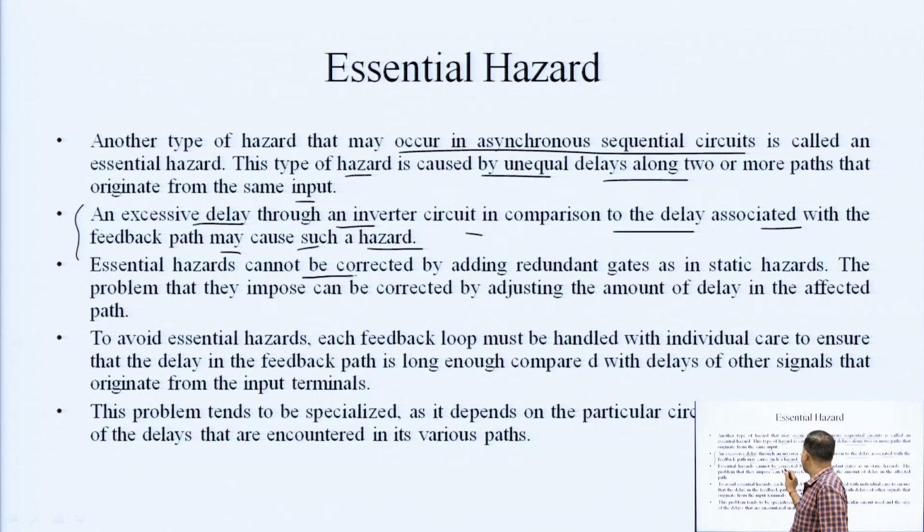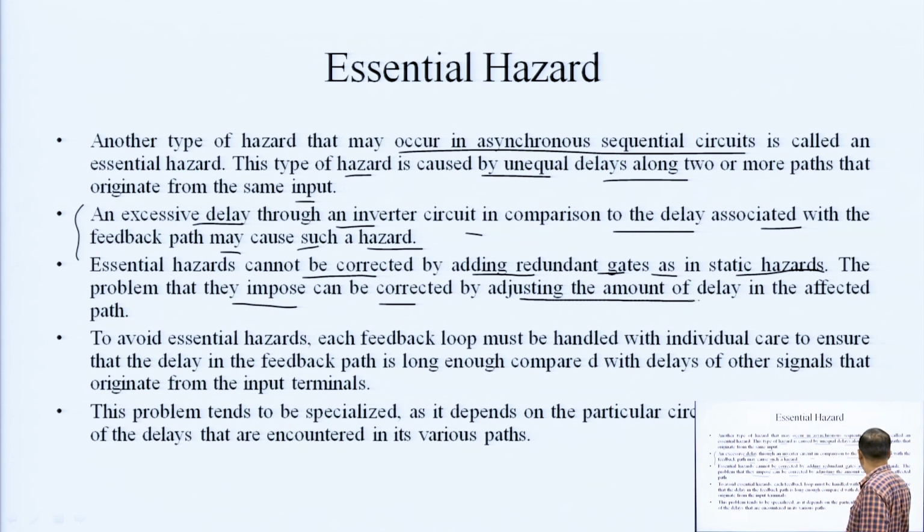An essential hazard cannot be corrected by adding redundant gates as in a static hazard. Previously, we included one gate and eliminated the static hazard, but the essential hazard cannot be eliminated like that. The problem that they impose can be corrected by adjusting the amount of delay in the affected path. So, we have to adjust the delay. We cannot include an extra gate and eliminate the hazard.